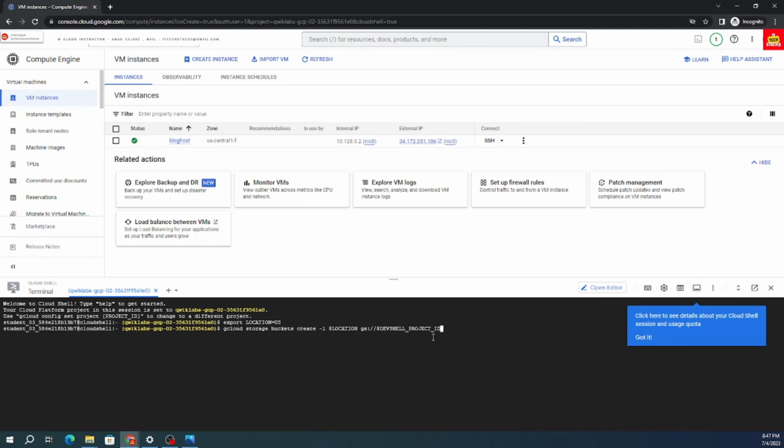This will provide the actual project ID that we got with this project. So your Cloud Storage bucket will get created with this project ID.